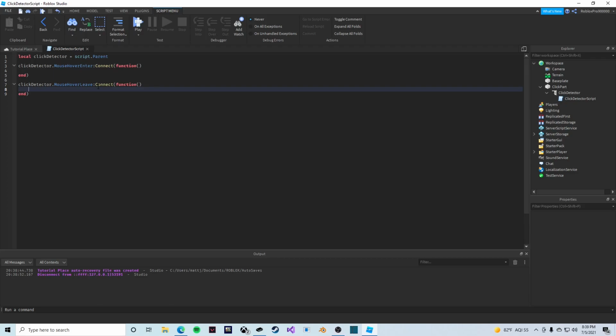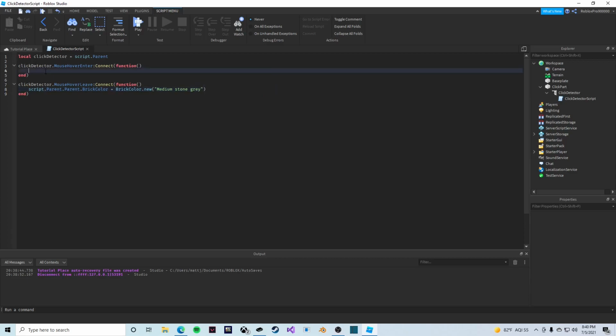So script.parent.parent.brickcolor equals brickcolor.new medium stone gray, which is the default color when you insert a part into the workspace.